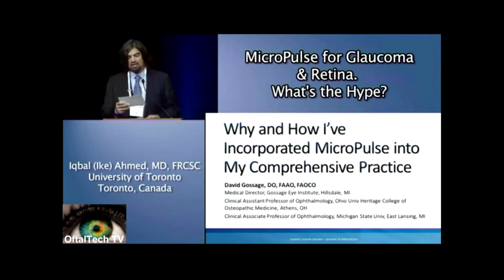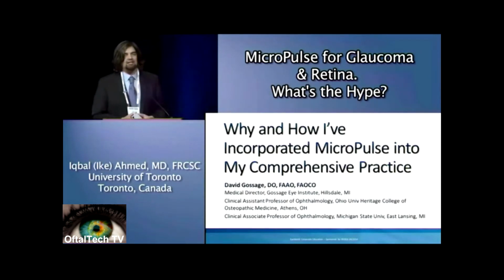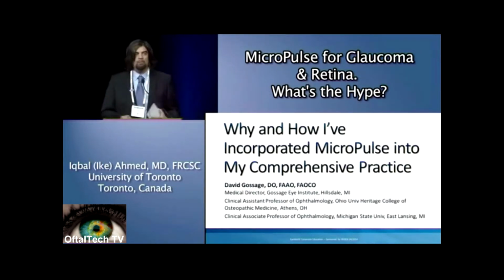Do you see any difference between green versus yellow? I can tell you that most of us have been using 532, but some of our colleagues now are using yellow at 577, and we'll see what the differences are. I don't know yet. It'll be interesting to see, but I can tell you already we're seeing some response. We're seeing response as well with yellow.